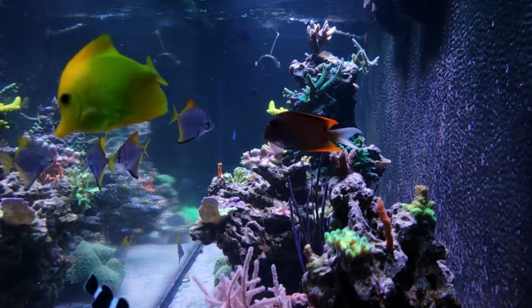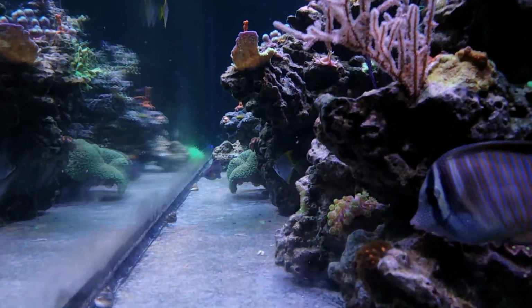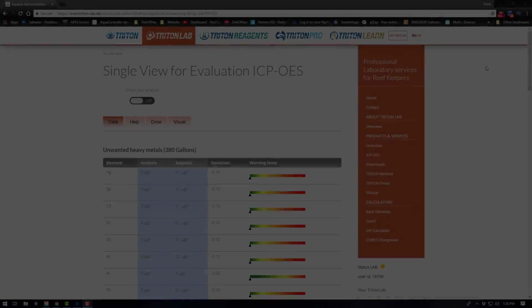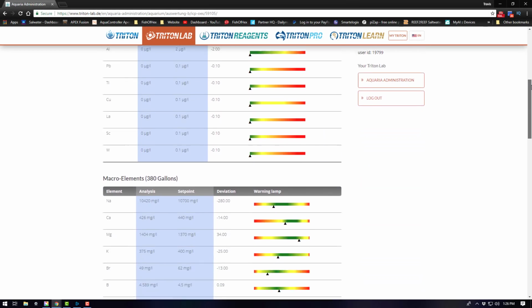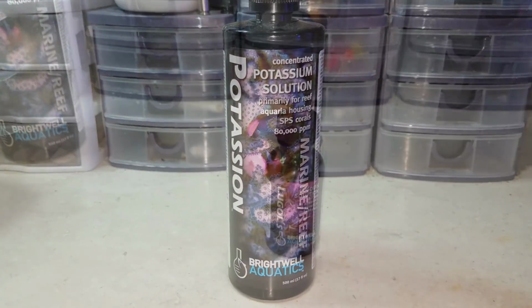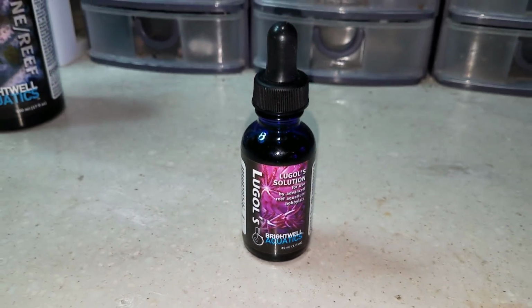As I mentioned in the beginning of the video, I want to talk about some of the additional changes I've made to this tank. Now, over the last 30 and 60 days, we kind of revamped the entire system after we did our ICP test. So 30 days ago, we checked out the last one and looked at some of the things that I wanted to change. Now, at that point, I started using Brightwell Aquatics potassium as well as their iodine. On top of that, I started using Aquavitro fuel, and all this is on a daily or weekly basis.